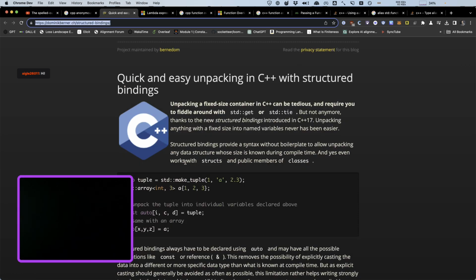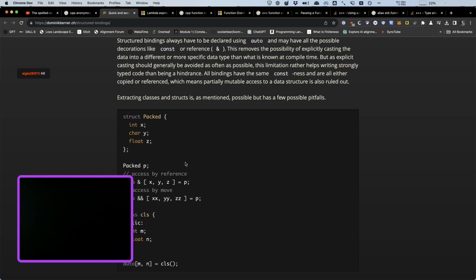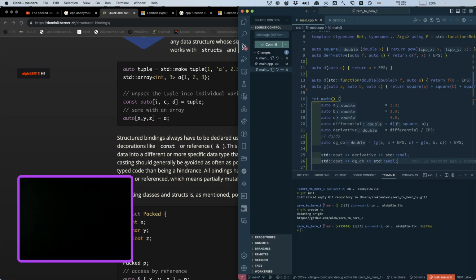Standard make tuple. Gross. Okay, then can I do this?